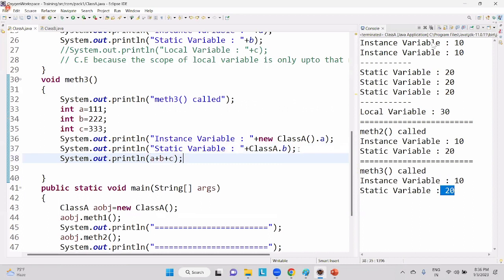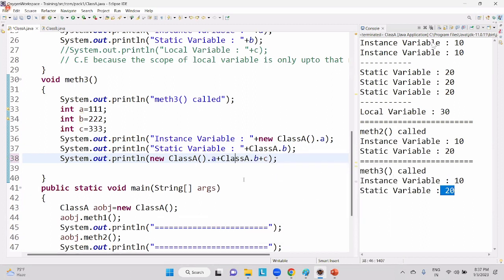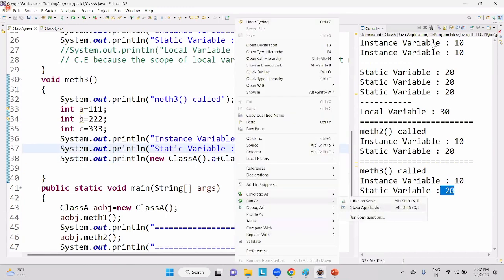What is the output right now? Okay, I'll do one thing. New ClassA dot a plus ClassA dot b plus c. Now tell me what is my output. Right click, run as Java application.